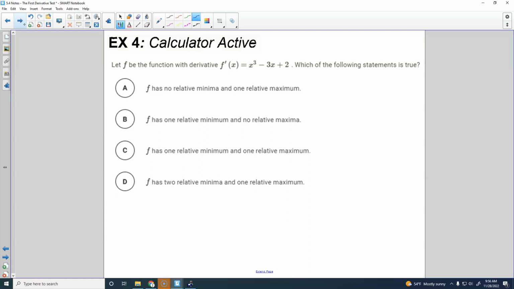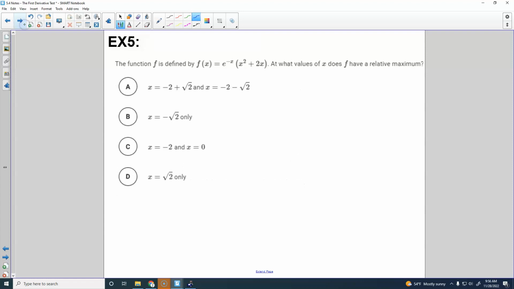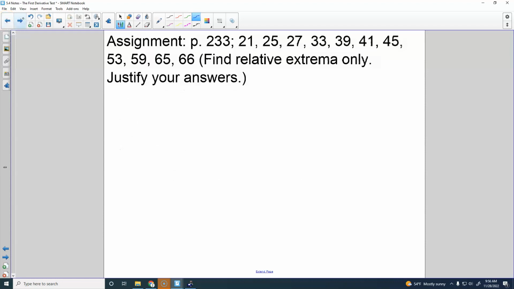All right, we do not really have time to do these last couple. We may try to do maybe 4 as a warm-up tomorrow. So you guys have, let me look at this and see if there's anything that we did not get to here. 233. Oh, yes. If you guys will pass up your warm-ups, that would be lovely.